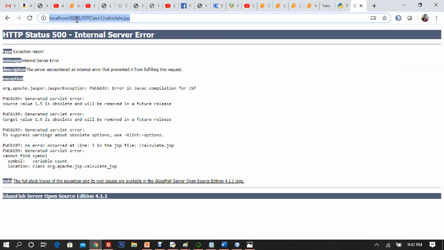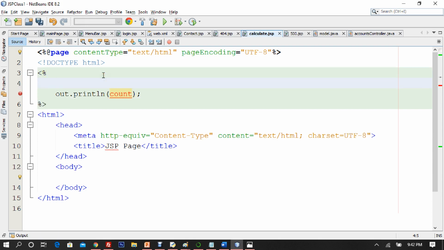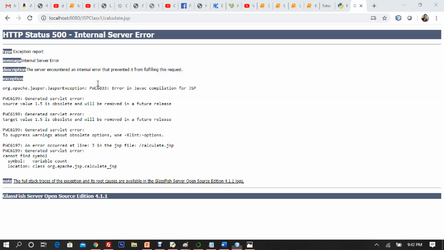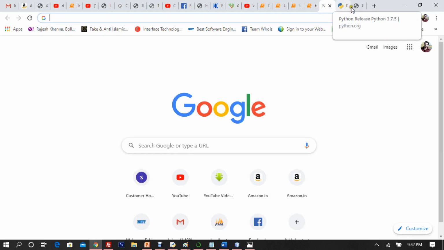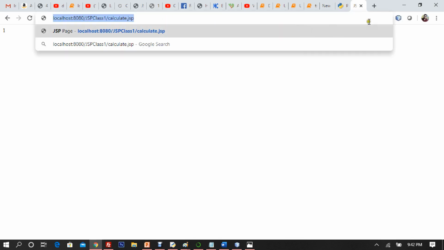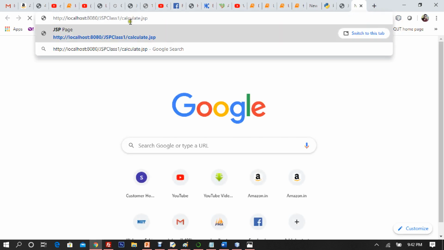So we're getting an error. Please define count. Now if I redefine count, let's say I define int count, so now I have redefined it, right? You can see clearly I redefined it. But what error do we get? Variable count might not have been initialized. We still have some limitation here. Now if I initialize it with 0, I'm going to get 1. Absolutely 1. So now if I go back to my previous page, which was contact, I suppose.